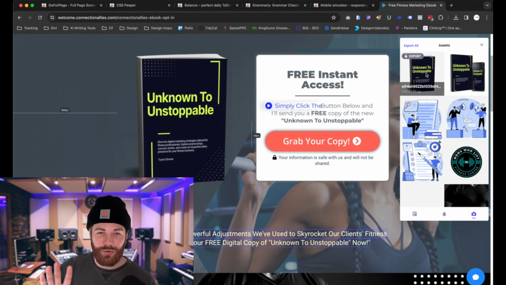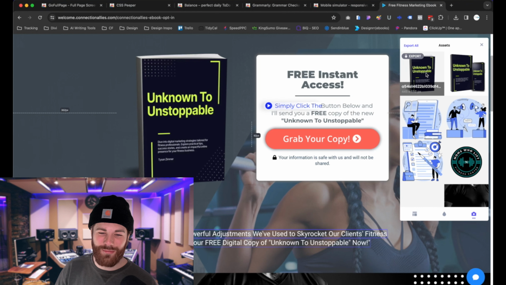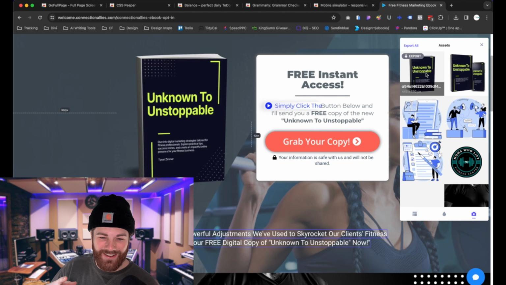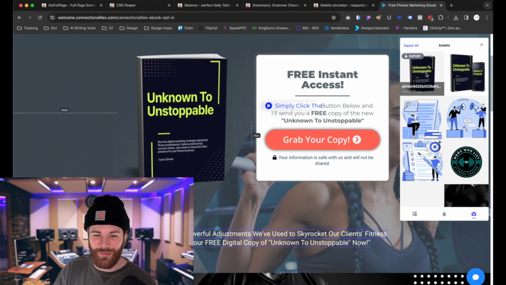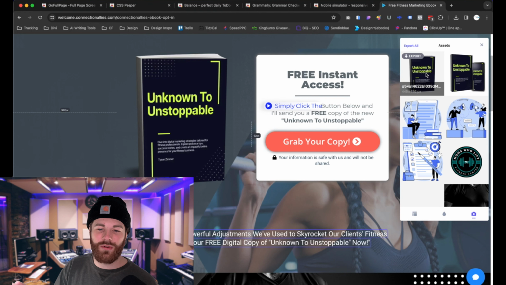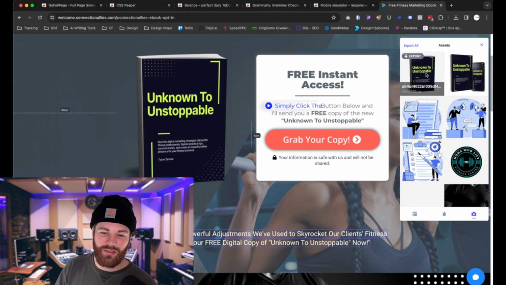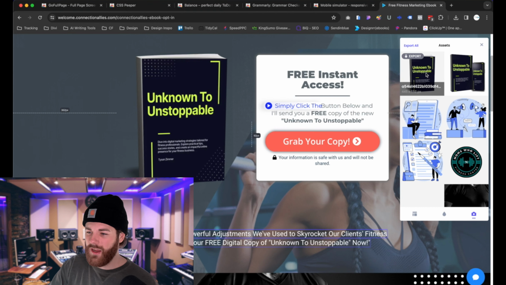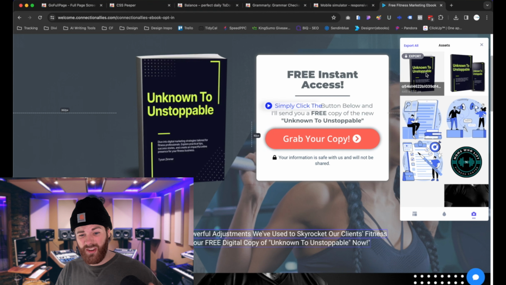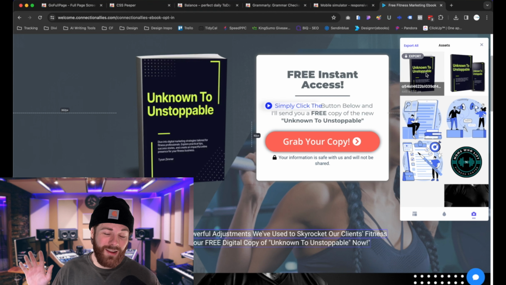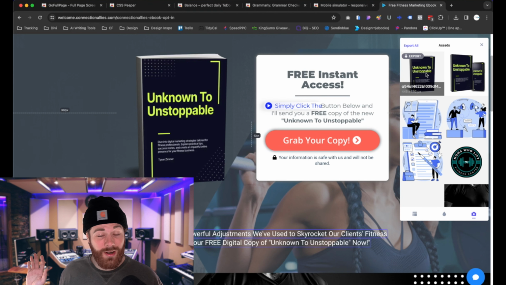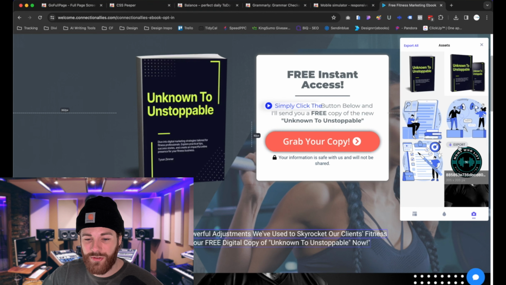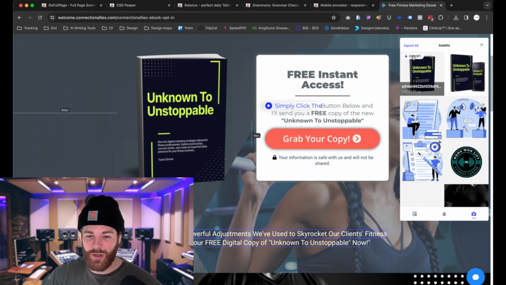Now, don't use any information or images here that is copyrighted or trademarked or that can get you in any trouble here. I'm not saying to go and steal people's images, but if you want to see how they designed it and maybe bring it into Photoshop and change certain things up, make it your own. And I mean, I'm not telling you what you can and can't do here. I'm not a lawyer by any means, but this tool allows you to see all the assets being used on the page and export them if you would like.